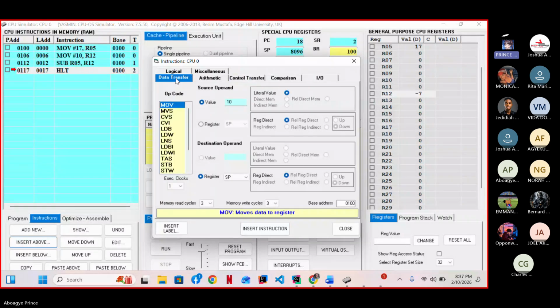No, push is a data transfer. Good. So push, PSH. Yes, push. Remember what we said push is about. If you push, you are adding to the stack. So if we push, what happens is the stack is going to grow higher, right? So then the value is going to increase. So then it's like a basket, and then you are adding clothes to it. If the bottom was 0, when you put one cloth into it, it goes to level 1. You put another cloth on it, it goes to level 2. You put another cloth on it, it goes to level 3.